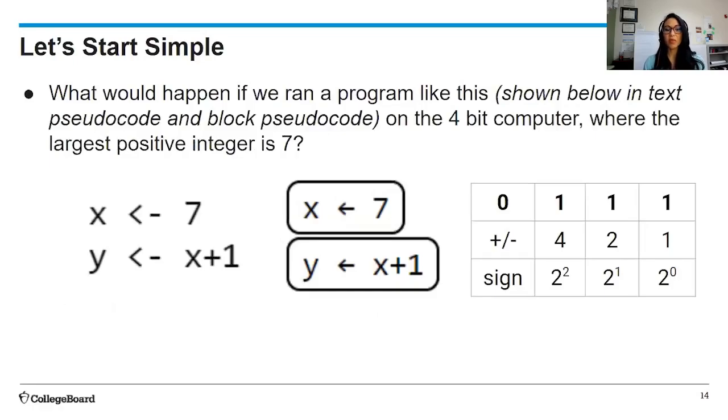So what would happen then if we ran a program like this on this simple 4-bit computer where the largest positive integer is 7? The computer can store the variable x just fine. X is getting the value of 7. But y is 1 greater than the largest integer that this simple computer can count to with our fixed number of bits. In a case like this, the computer might report an overflow error or display a message like number is too large. It might also truncate the number, capping all results to 7, or maybe even wrap the number around like that odometer example so that 8 ends up becoming 1.